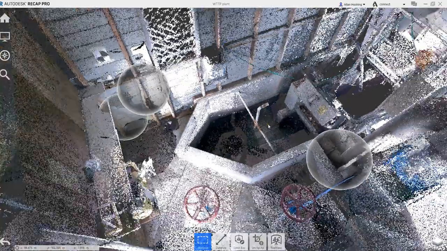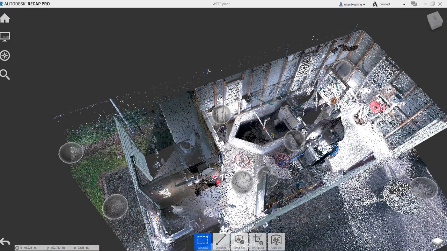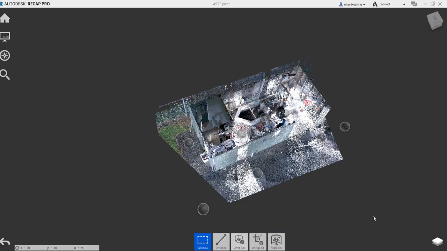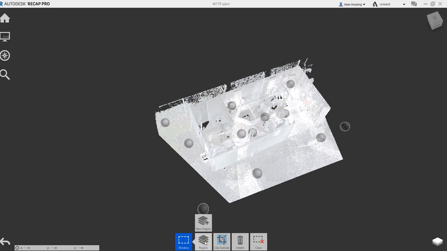You can also save this data onto certain layers. They call them regions. So I'll select those points there, and then we'll make a new region and give it a name.